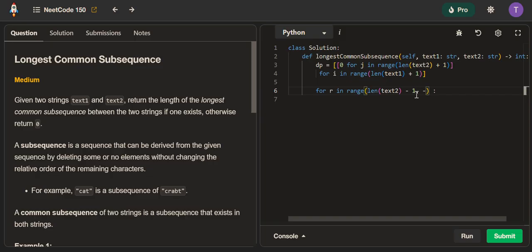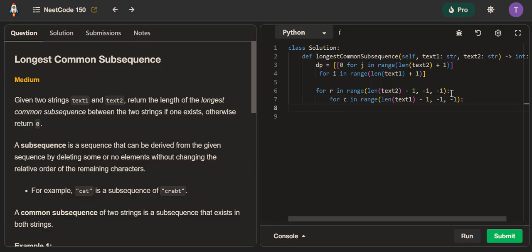So we're going to reverse this by adding this -1, and this value here is to say that we are going up to index 0, because that's setting our boundary index. So now we're going to say for c in the range of the length of text1, and we also want to subtract 1 from this. We want to bound this to index -1, and we want to do this in reverse order.